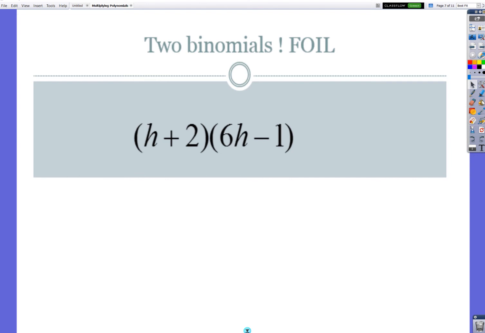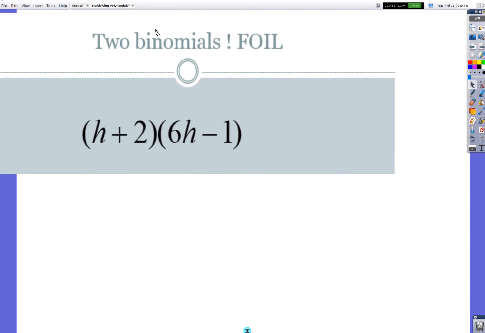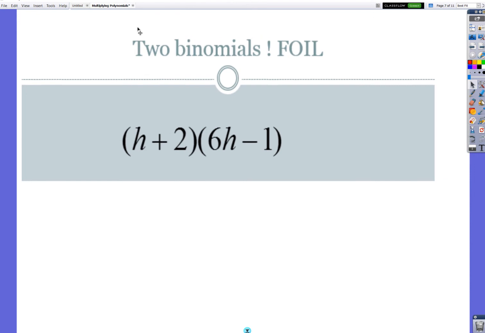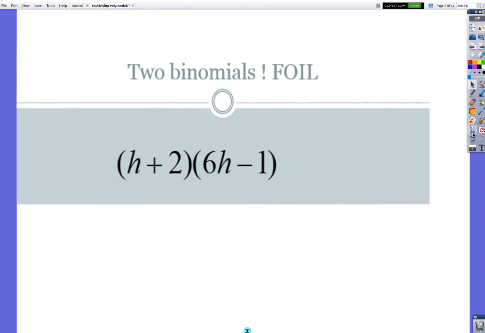You know how to remove a parentheses when there's one single term outside of it. In some cases, it might just be a 1 or a -1. In some cases, it might actually be a term that has variables. What we haven't done, though, is multiply more than one term times more than one term. If you are multiplying two binomials, then the process can be referred to using the acronym FOIL.